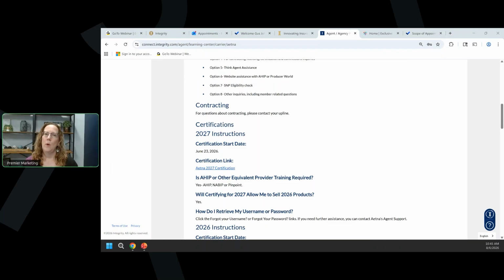At this time, the only way that information flows from, say, Medicare app or Medicare link into Integrity Connect is if that policy comes in on a data feed that we get from the carrier. Then you would be able to see that you've got a policy for this client. Just depends on how much information we get from that data feed, whether it will automatically link it to your client or if it will show up as an unlinked policy on your dashboard.